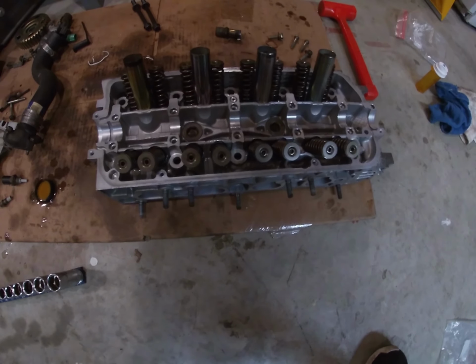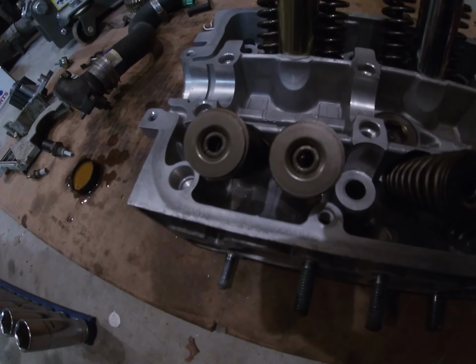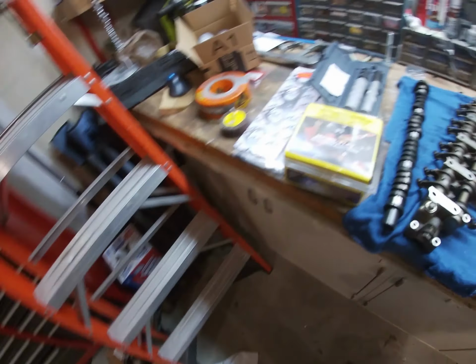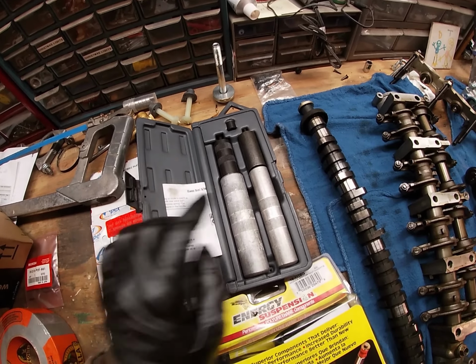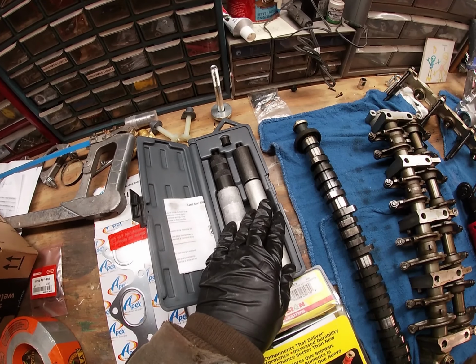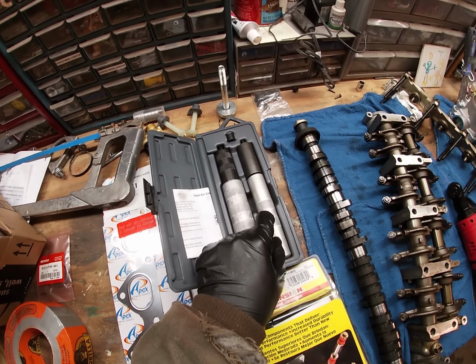So I just finished putting on all the valve springs with the keepers and the retainers. I put them in there because I'm going to be using this tool by Lyle. I'm using the small one. You can't buy the small one individually, you have to buy it as a set. So I'm going to try to get a video of me installing these with this tool.